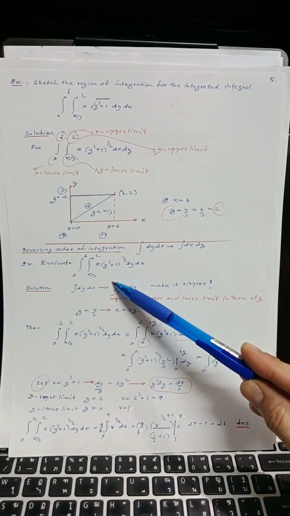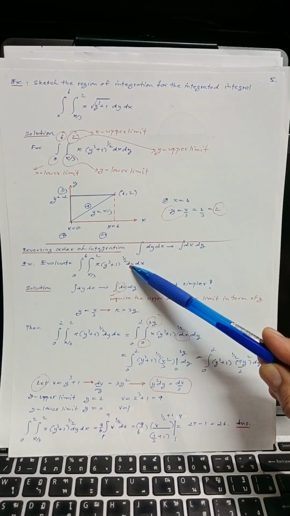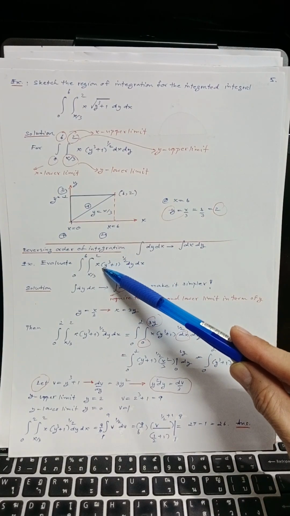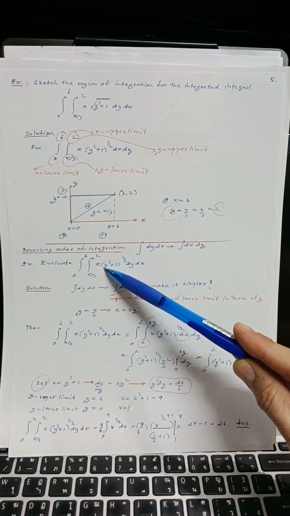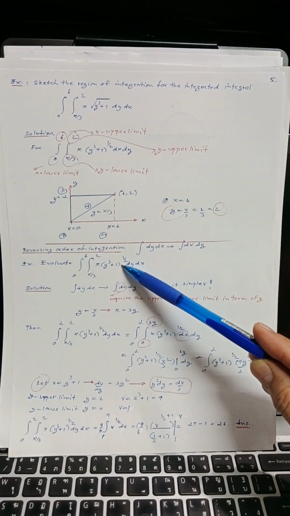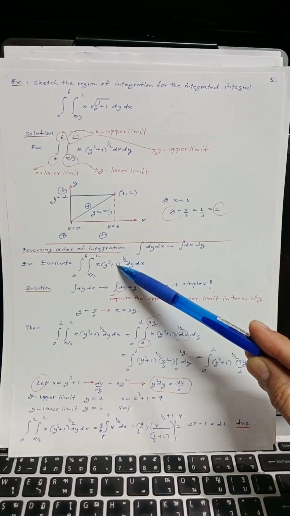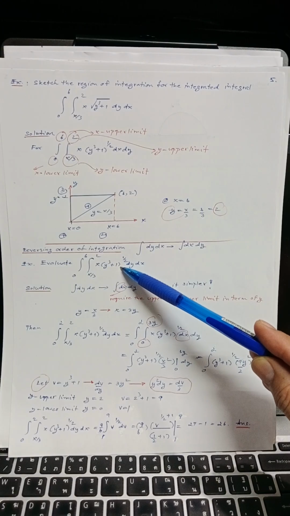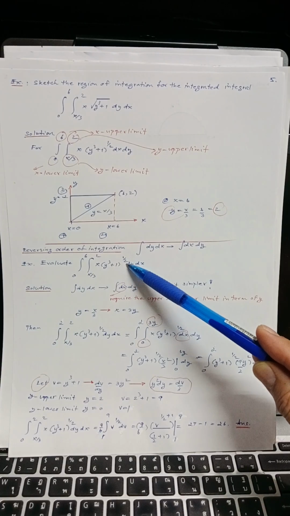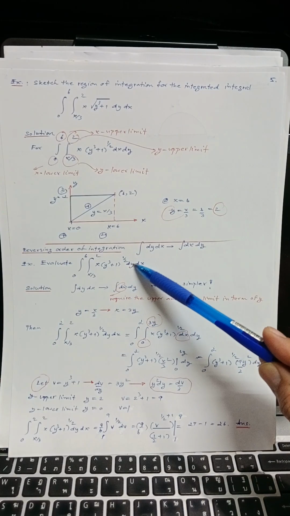So you see that you need to integrate dy, and you have both variables x and y. And you have this one in terms of the square root of y cubed plus 1. So it's difficult to find a solution for this one. So let's try integrating with respect to x first.